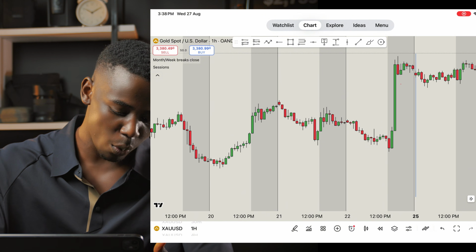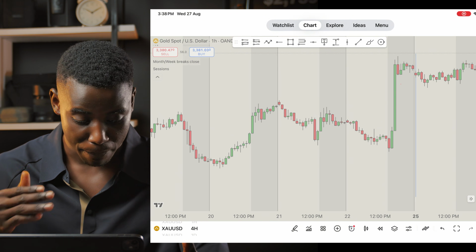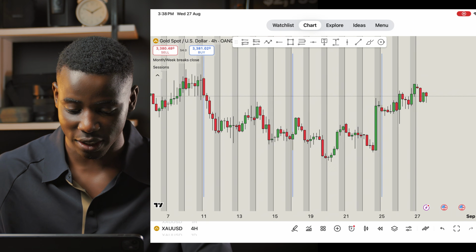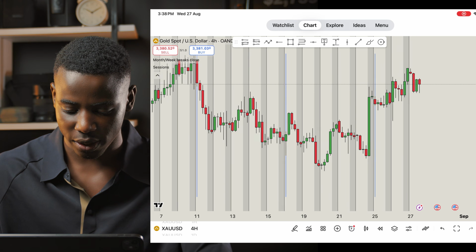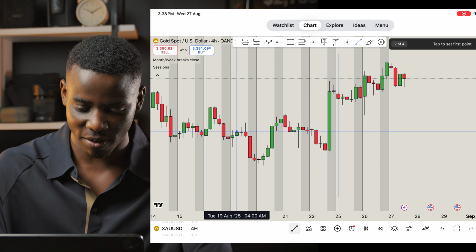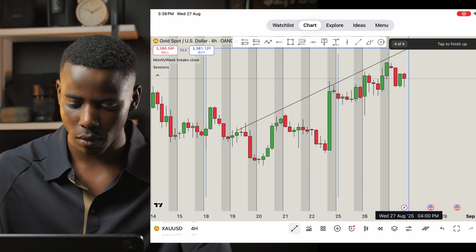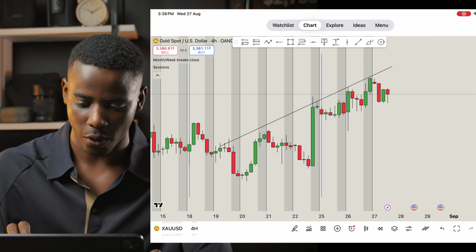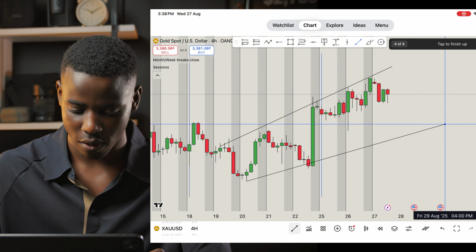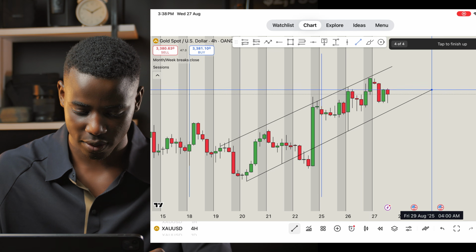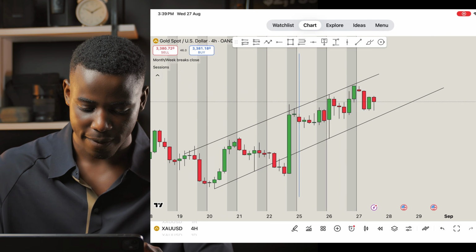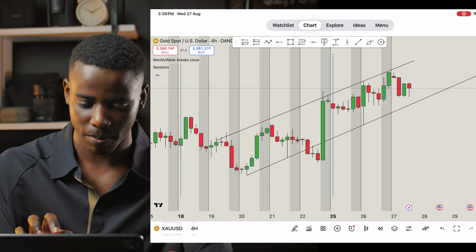First of all, I'll go to 4H, which is the number one big time frame. It's one of the time frames I like to look at if I want to see the bigger picture. You will see that we are having this trend right now, and we are having another trend. I will draw this something like this. I normally draw them like this.